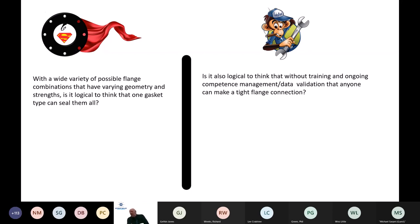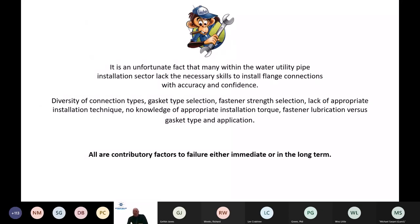It's also logical to think that without training and ongoing competence management and data validation, anyone can make a tight flange connection, particularly when we know that flange connections are of a complex nature in the water industry. Unfortunately, the necessary skills are not there for guys to install with accuracy and confidence. The diversity of connection types, gasket types, fastener strength, lack of appropriate installation technique and many other things contribute to poor installation and increased leakage.